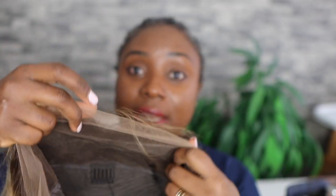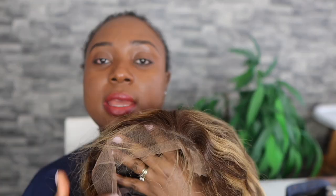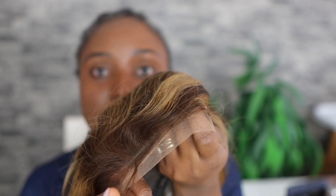Feel free to wash it if you want, but I'm just going to install it to show you what we're working with. The hair is a full lace — this is what the lace looks like. It does appear to come pre-plucked. It doesn't seem extremely full at the hairline but it's still full. You can go ahead and pluck more if you want to, but I'm not going to do that because I don't really know how to pluck hair.